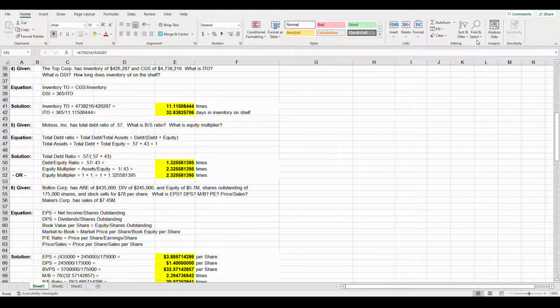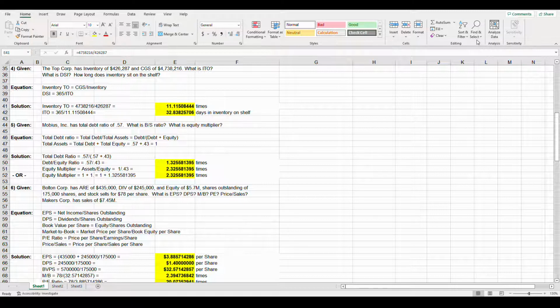The equation in this case is inventory turnover is cost of goods sold over inventory. This is the only turnover equation which varies from the mnemonic that I provided in the chapter lectures. Normally anything turnover is sales over anything. In this case, we must use cost of goods sold over inventory because cost of goods sold and inventory are closely related. Days sales in inventory then is equal to 365 days divided by inventory turnover, stated in time.